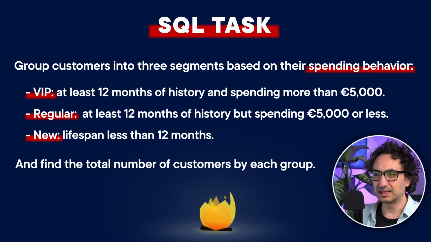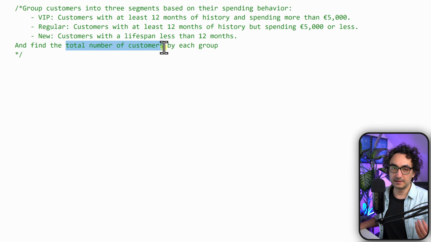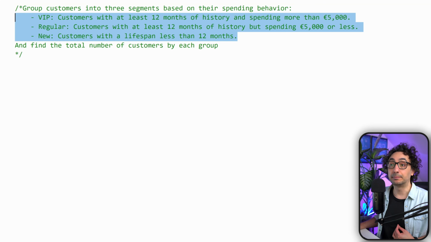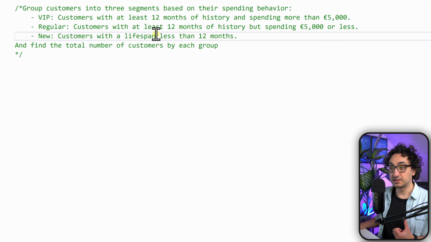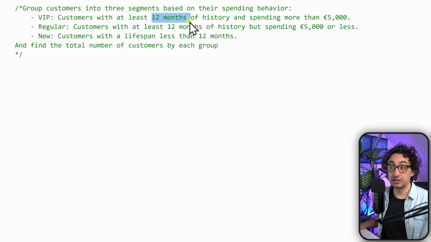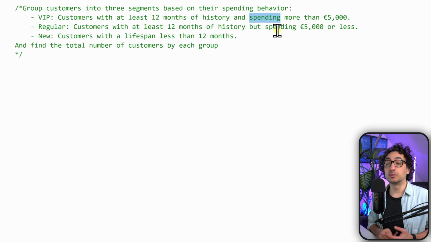So now here we have a lot of measures and stuff. So the first one is the total number of customers. This is gonna be the final aggregation that we're gonna do. But what is interesting, we're gonna build the segments, and this time is based on different columns. So first, it is based on a measure, the total number of months for each customer, and as well the total spending, the total number of sales. So we have the sales, we have the total number of months, and as well the total number of customers. So now we're gonna do it step by step, don't worry about it.